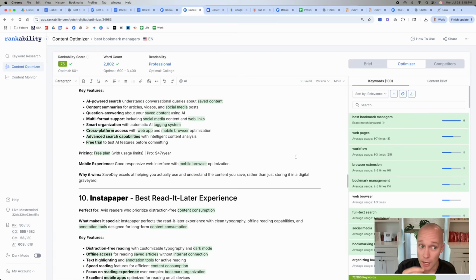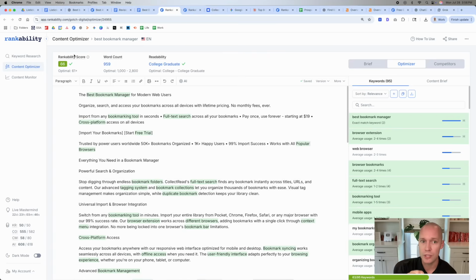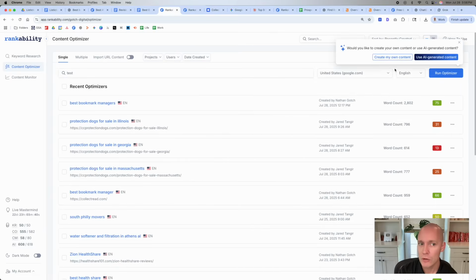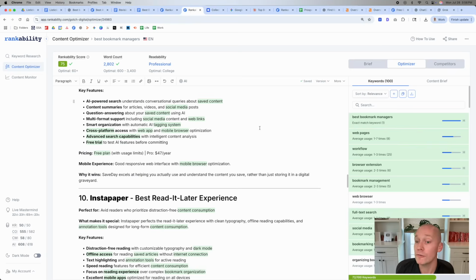And by the way, inside of Rankability, we're actually adding a new feature where you're going to be able to do this automatically. So when you do the AI option, you're going to be able to do deep research for your topic. We'll go and collect all of that and then bring it back here, and it's going to produce this automatically optimized piece of content. So very excited about that because this process is a little time consuming, and lots of switching through windows, but in general, you can piece it together right now and do a very, very good job.